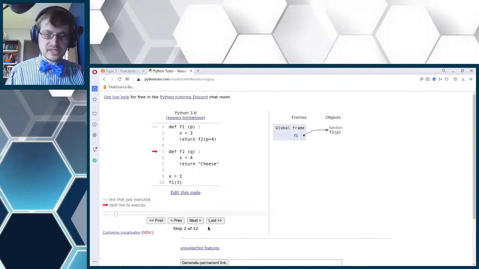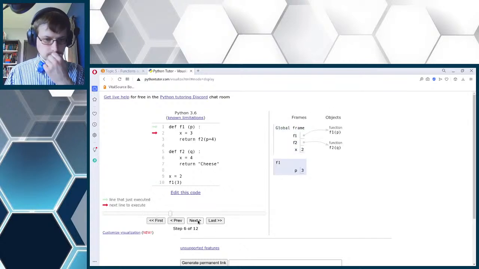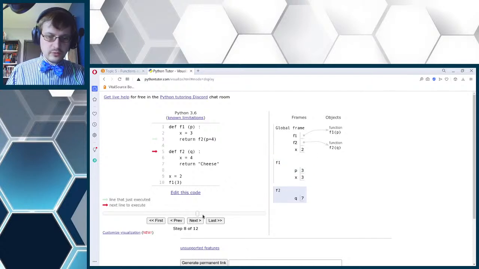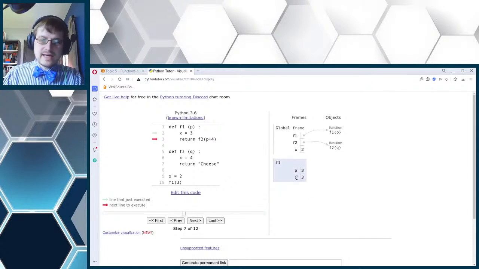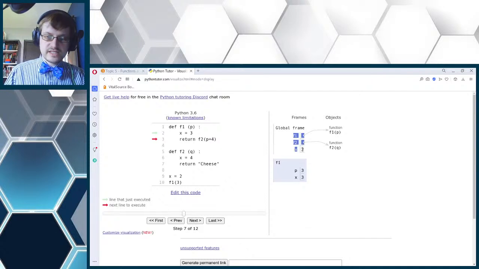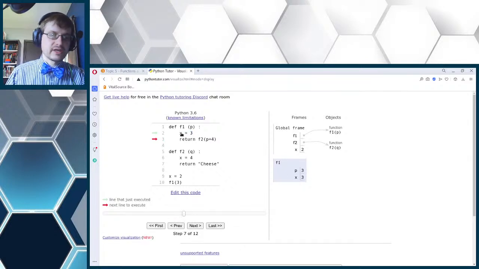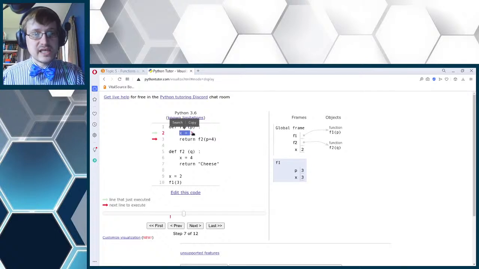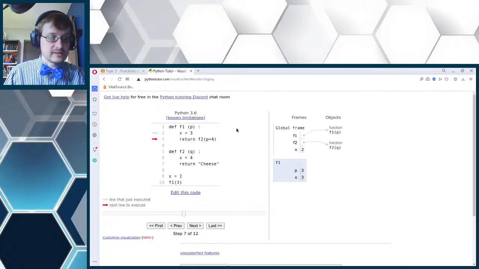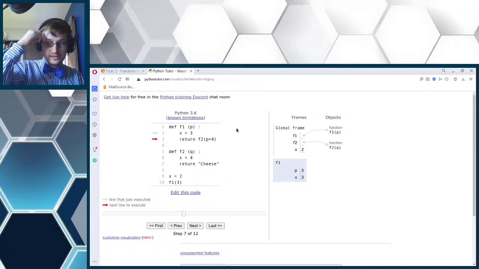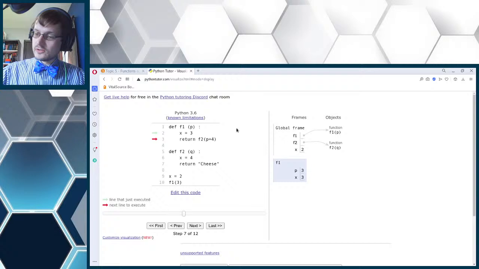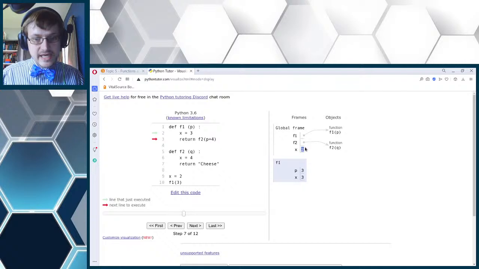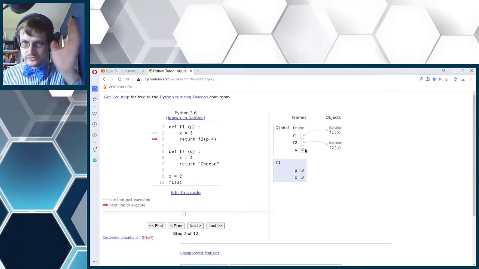So we're sort of presented with a dilemma here, right? Which is, if we wanted to, for example, access this x in the global frame from inside of F2, we can't just call it x, because that, by default, creates a local version of x, which is distinct and different from the one that we are meaning to access, right? So in order to actually access the x within the global frame, we're going to have to do something slightly different.